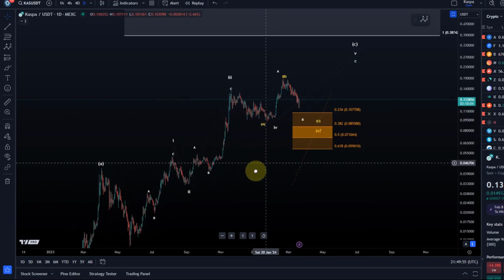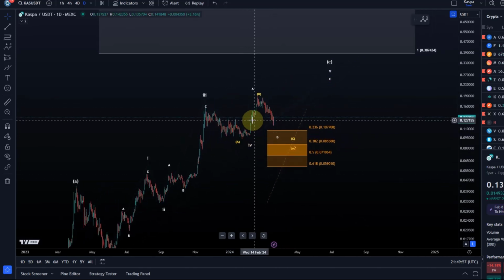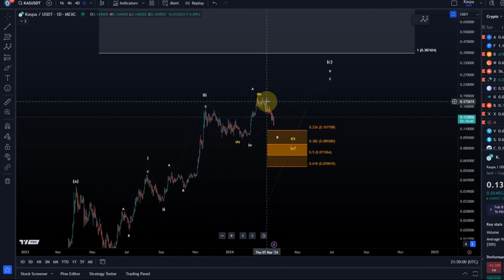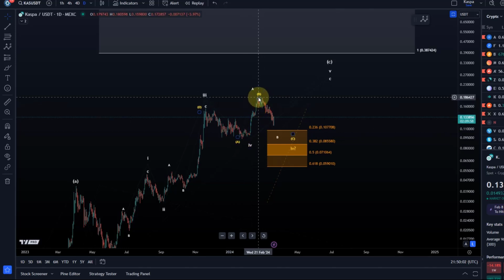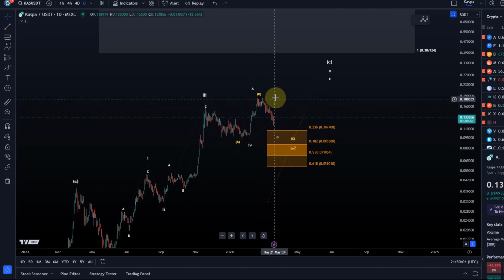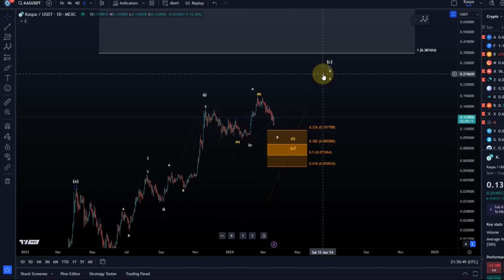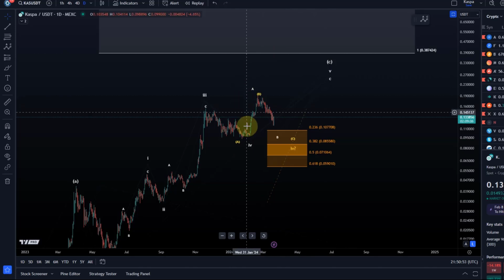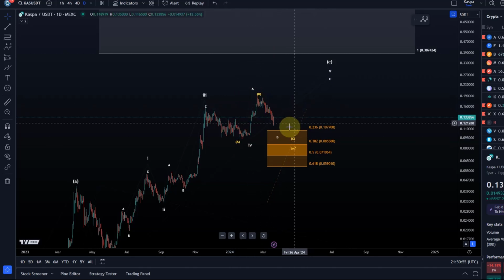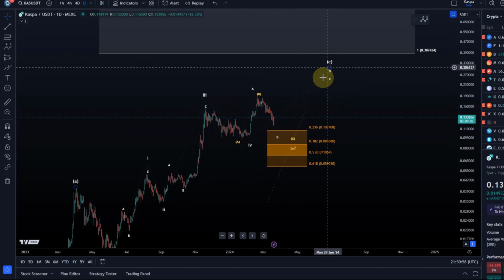We had a support zone at the time here, but I was never happy with the microstructure. You may remember that. But then the idea was, okay, maybe in this pullback we could get one more high. Now it definitely broke below micro support there. However, that doesn't mean we have to get all bearish here. It means we have to look at a reinterpretation of the chart, and we could still get one more high here in wave 5 of C.